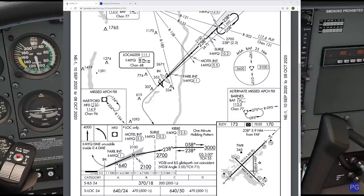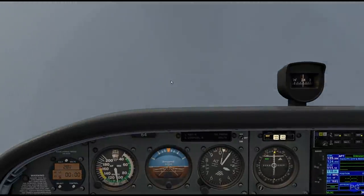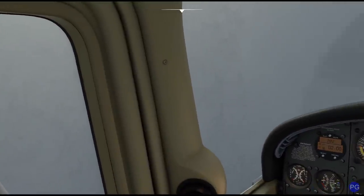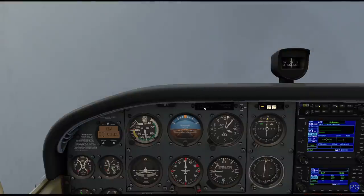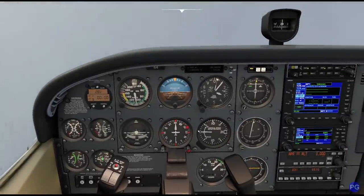While we're starting our descent process, we're going to start thinking about the missed approach and get that all neatly set up. You can fly an ILS approach by hand, by the way. Keep in mind that certain types of ILS approaches have different categories — you've probably heard of Category 1, 2, and 3. Different categories simply indicate what level of automation or minimums you're going to be dealing with. At the most dangerous category of ILS approaches, they actually expect the aircraft to basically land itself — you need a special air crew and a dual-channel autopilot in order to do that safely.